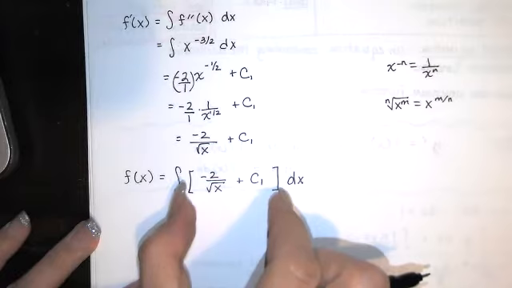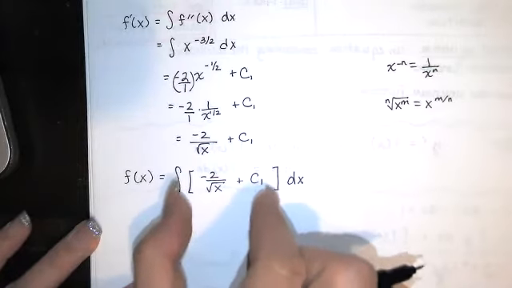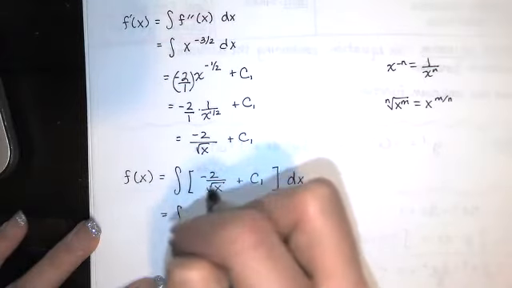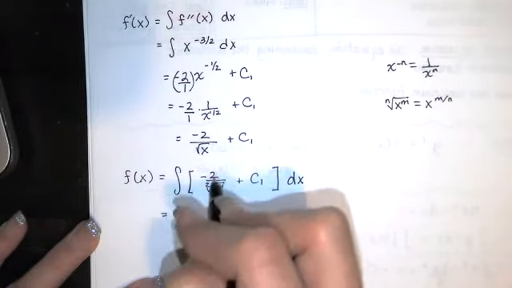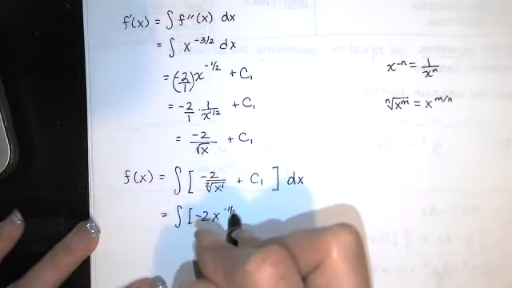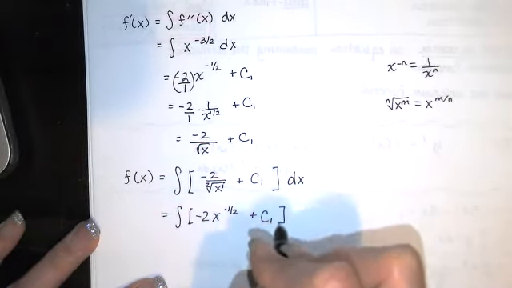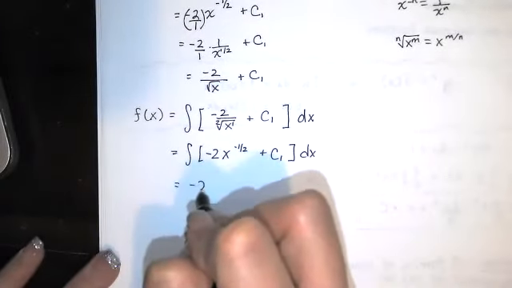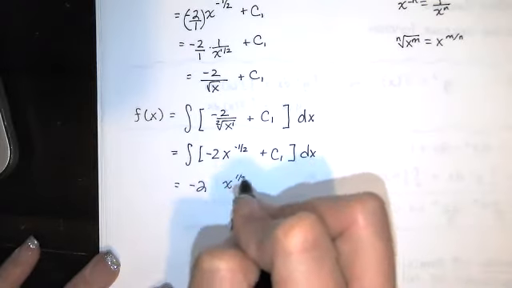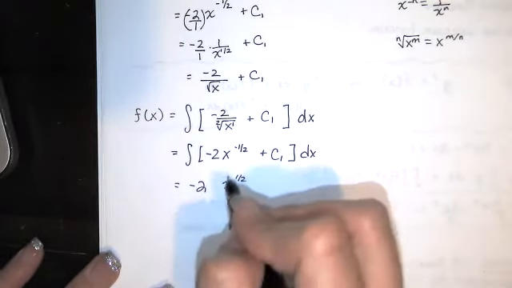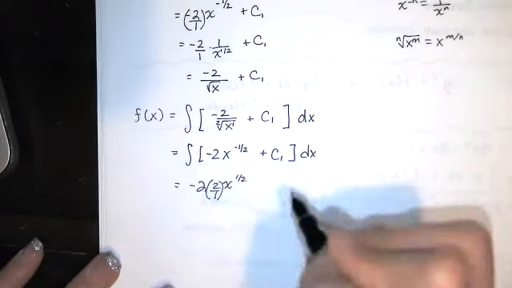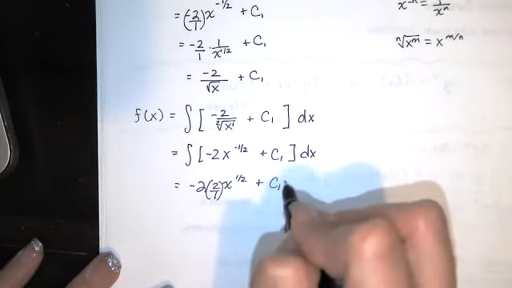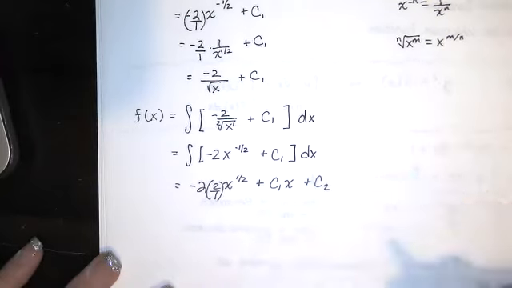And actually this form, which looks so pretty, is not the best form for computing an antiderivative, so I'll rewrite it again. We've got a -2 times an x to the -1/2. The antiderivative of this comes from bringing the -2 down, then we add 1 to the exponent and divide by the new exponent. Dividing by 1/2 is the same as multiplying by 2 over 1. The antiderivative of a constant with respect to x is that constant times x, and then we add a constant of integration.